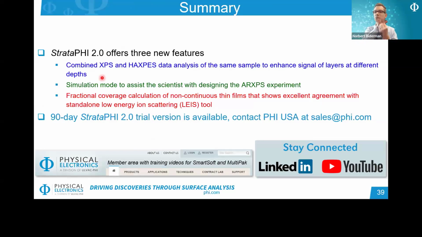Secondly, another new feature is simulation mode, which assists analysts in setting up experiments before actually running them. And thirdly, we have the ability to calculate the fractional coverage of, for example, islands of materials on a particular substrate. Again, showing great agreement between the LEIS results and Stratify.